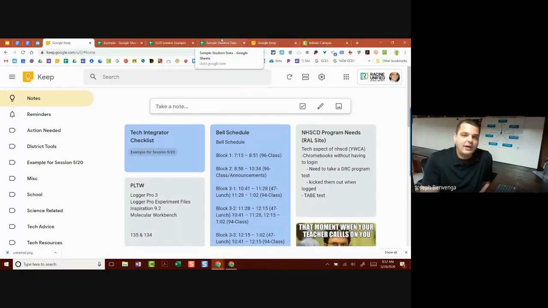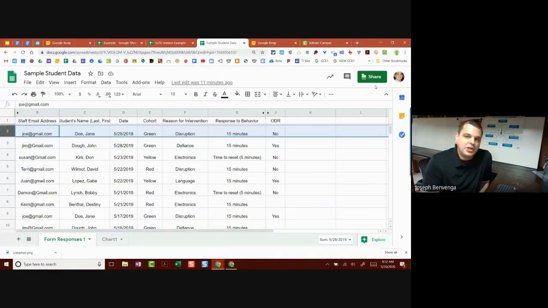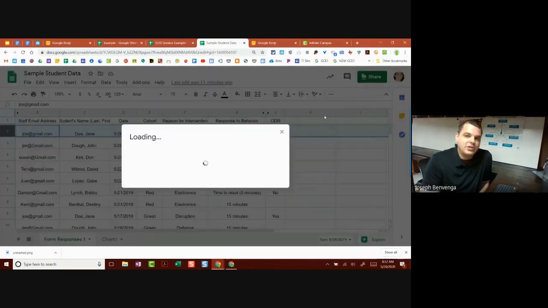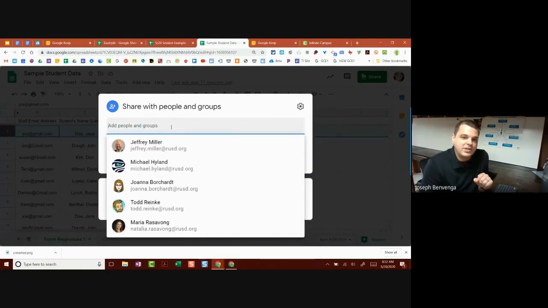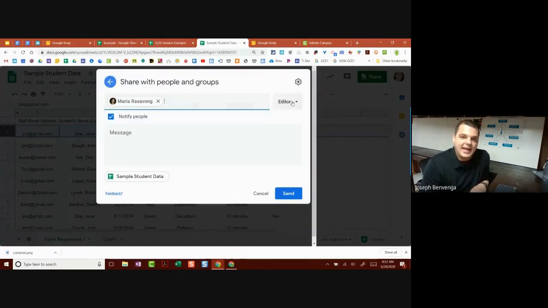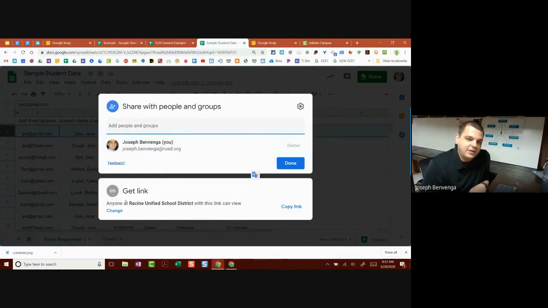And then when we talk about adding collaborators, I am going to hop back really quickly. Natalia brought up a good point before this session. If you haven't shared a document recently, whether it's a Google Doc or a sheet or a form, the sharing format, the view, looks a little different than how we were used to the past few years. The settings and all that are still the same, right? It just looks different. So to share it with a specific person, you could still go in here and add that person and select their permissions, right? But I think the main difference is down here where it says get link.